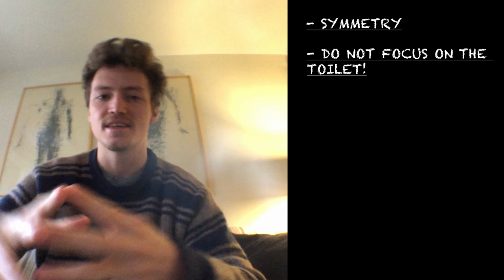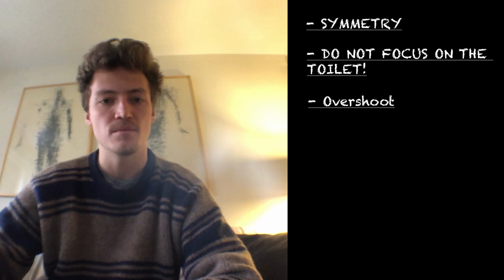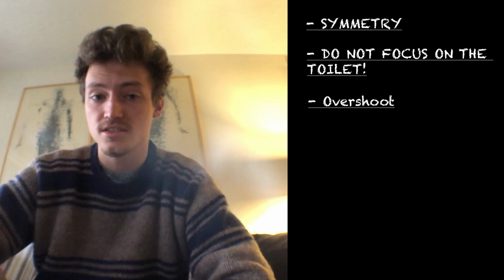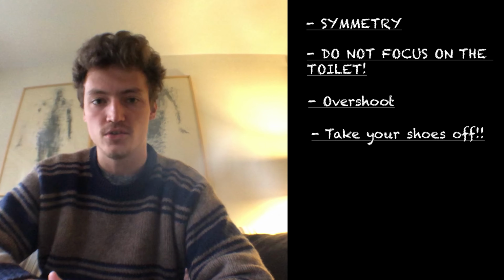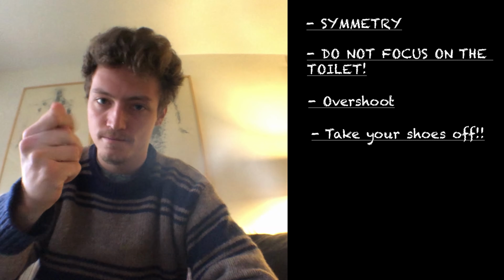Tip number 9, get as many angles as possible. Overshoot, because you can never have too much, but you can always have too little. Tip number 10, last but not least, take your shoes off. This sounds like common sense, but being extra respectful when entering someone else's home means more word of mouth, therefore more money!